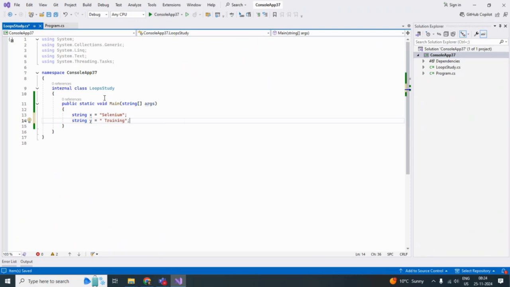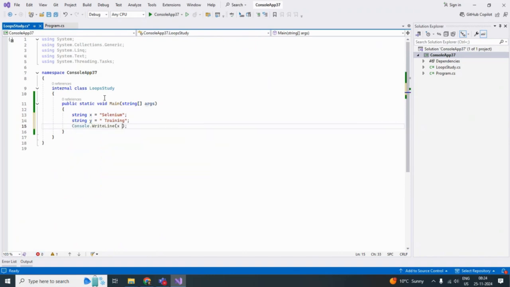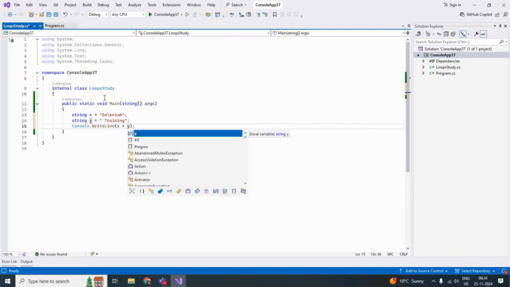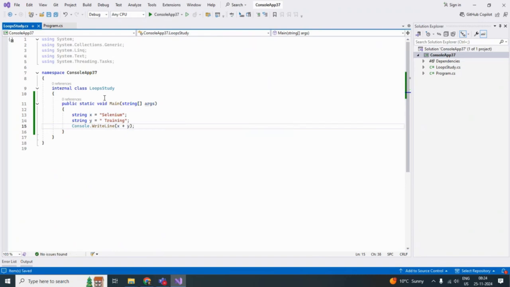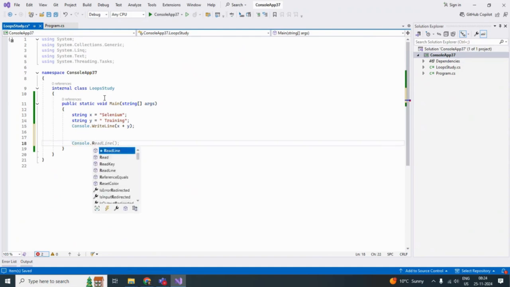Now we study the concatenation operator. And if I simply write Console.WriteLine x plus y, and then Console.ReadKey.